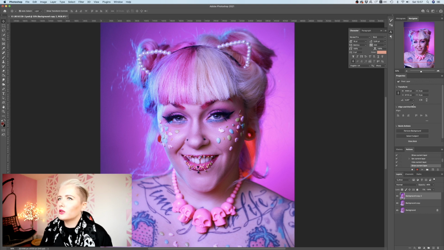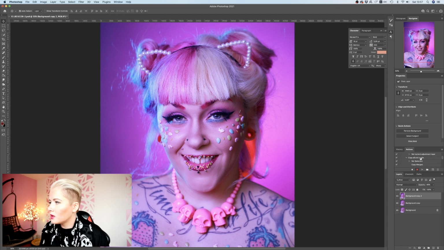Right now I would like to duplicate the layer. I also have the actions saved for them, so copy all and paste. Now you know how to create actions, so I highly recommend creating a different action for each step because it's going to speed up your process like crazy. I wasn't using actions for some strange reason. I just didn't think about that. I'm a photographer for 9 years, but like I said, I wasn't using them. Only last year I discovered them and felt like, wow, I could save so much time.